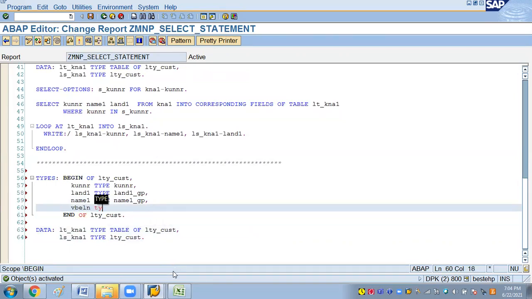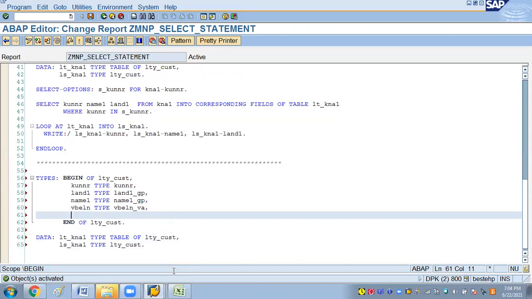VBELN type VBELN underscore, what is it, VA. NETWR type NETWR underscore AP, AK or AP? I think that is AK only. AK, no? I think AK.